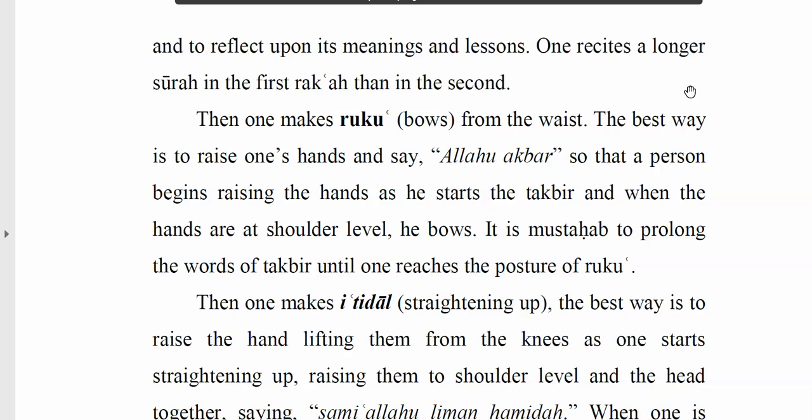If one makes ruku' or bows from the waist, the best way is to raise your hands. So before you went to ruku', you go Allahu Akbar and you go into ruku', so that a person begins raising his hands as he starts takbir, and when the hands are at shoulder level, he bows. Right. So there's always zikr throughout your prayer.